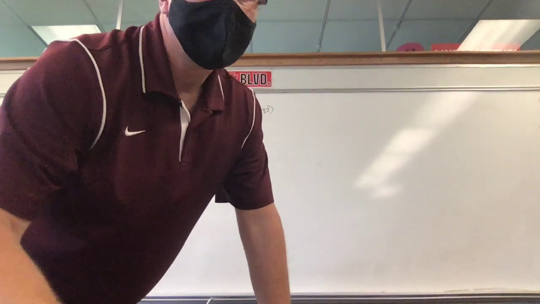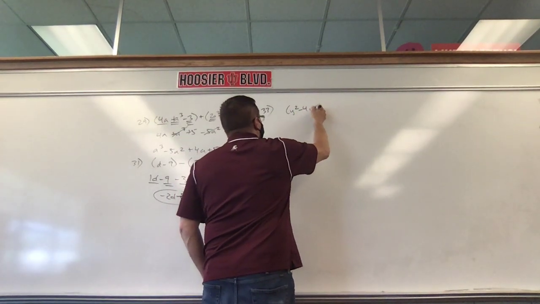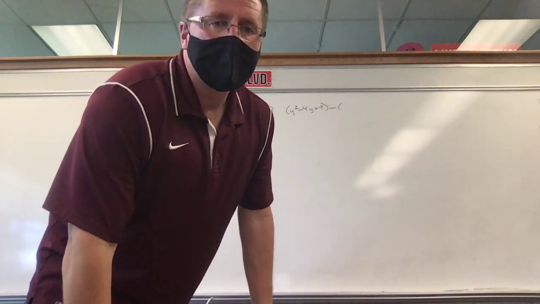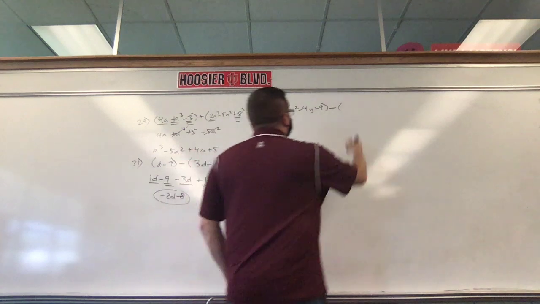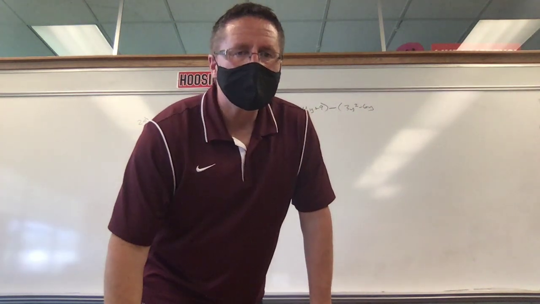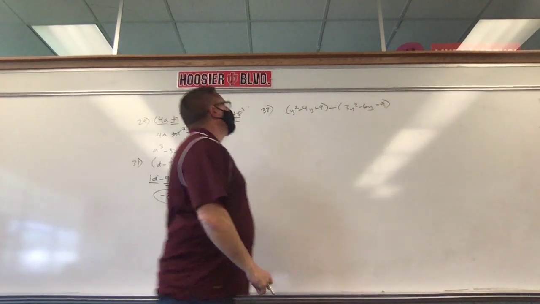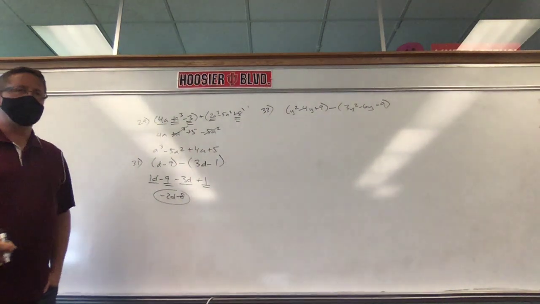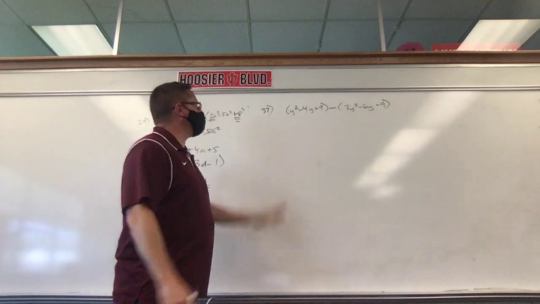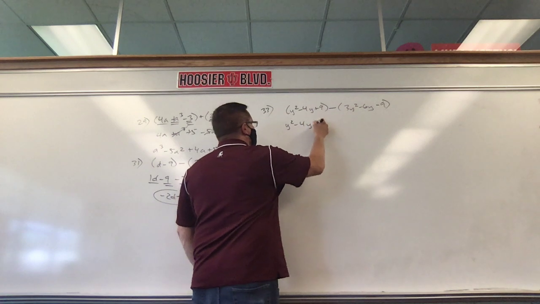Okay, so we have y squared minus 4y plus 9, minus 3y squared minus 6y minus 9. Again, I would really encourage you to do this. There's a 1 sitting here. Distribute it. Nothing changes. So basically all you're going to do is rewrite it, but leave off the parentheses. y squared minus 4y plus 9.